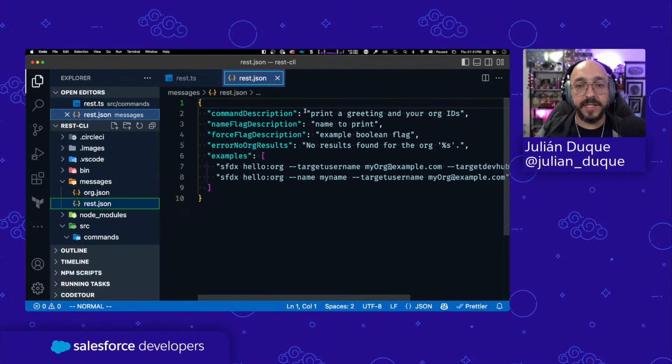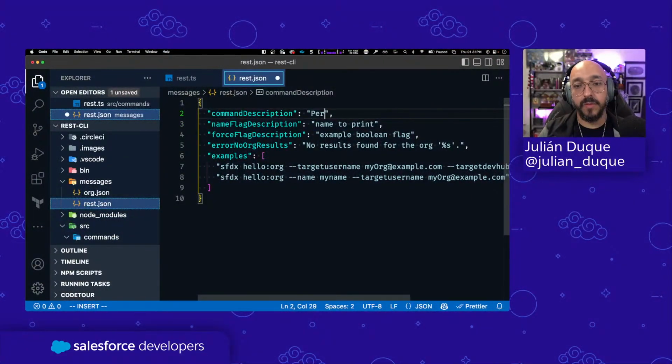Awesome. So command description: perform an HTTP REST API request. Awesome.